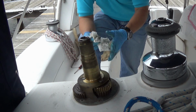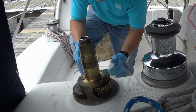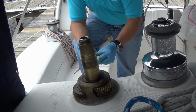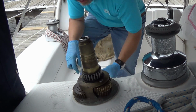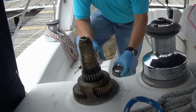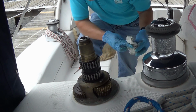Okay, let me wipe my hands off before I continue. Okay. Now there's a base plate that goes in here. That's the base for the bearing races. Then we put the bearing races on, followed by a separator column. Now all these parts have already been pre-greased. And then the second column.